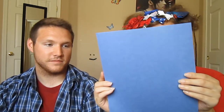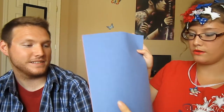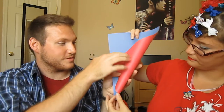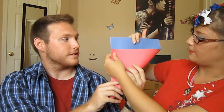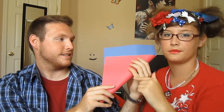Okay, so you will need 2 pieces of construction paper. We're using red and blue. So you're going to line them up together like so-ish. And then you are going to fold one corner. Want to help me here, Jake? One corner up so that you can make 2 squares out of your construction paper. And you'll fold it and pinch it, and then you're going to cut off the little rectangle that you get on top so that you just have 2 nice little squares.